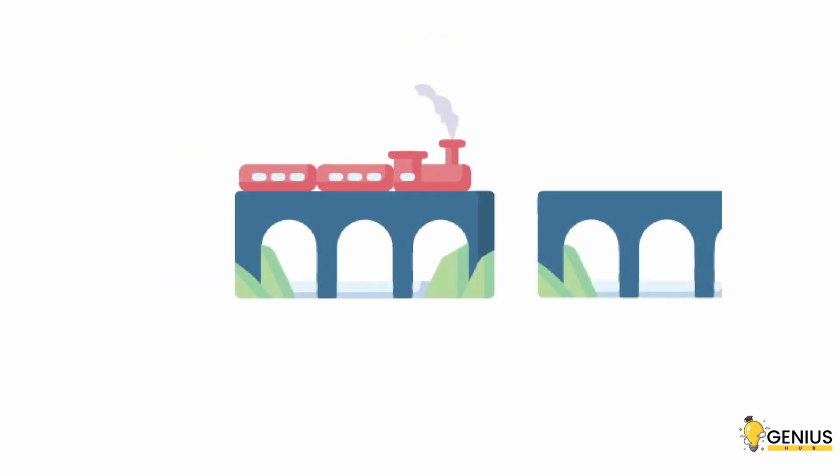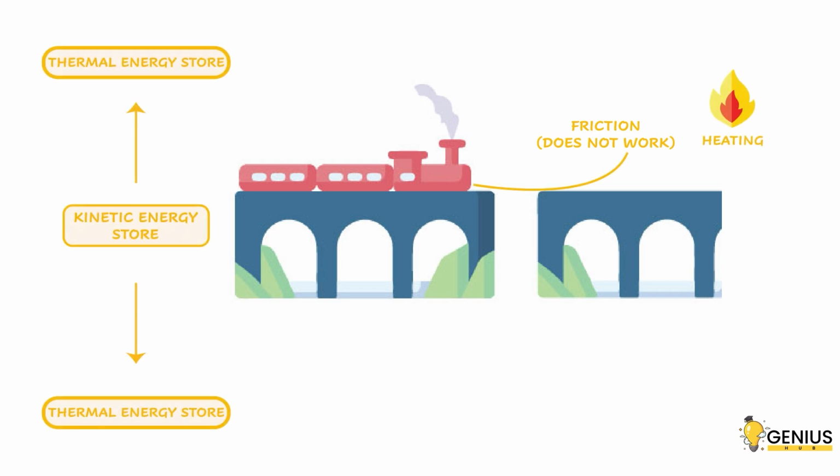A practical scenario: imagine a train approaching a broken bridge. The brakes apply friction to slow it down. This friction performs work by reducing the kinetic energy of the wheels and transferring it into thermal energy in the surroundings as heat, hopefully bringing the train to a halt.